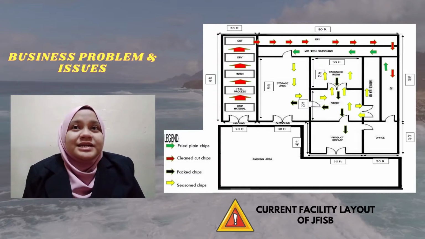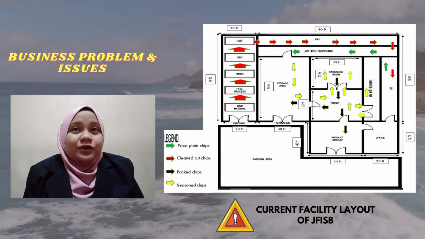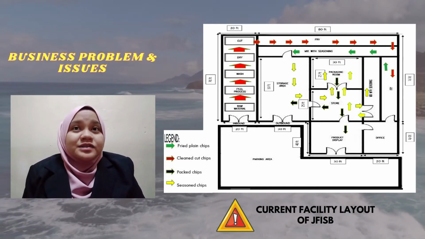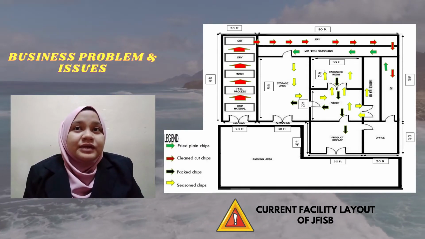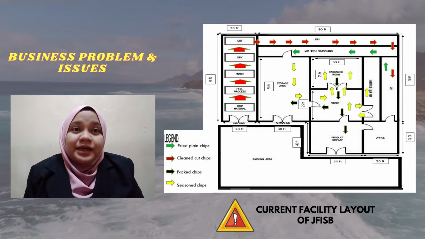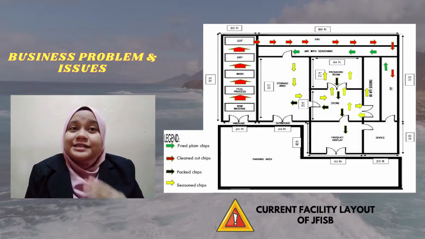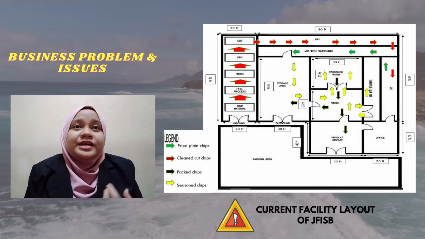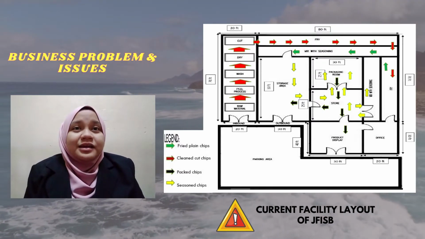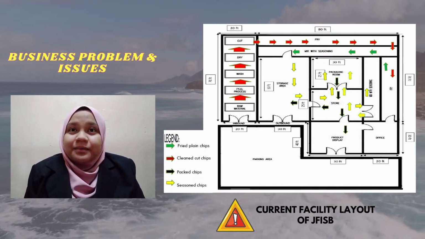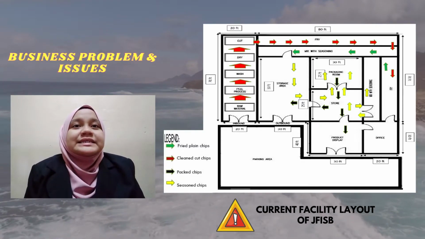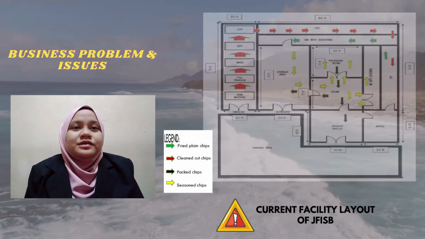Second, poor utilization of space. There is not enough space in certain areas and it is crowded. This will easily cause congestion for the movement of material and it might lead to accidents. Third, difficult to supervise and control. It is hard for managers to monitor each production process and staff behavior. It might reduce the error-free rate in the production process because the manager cannot monitor the entire production process at the same time. Also, it will lead to an increase in management costs and operation costs.